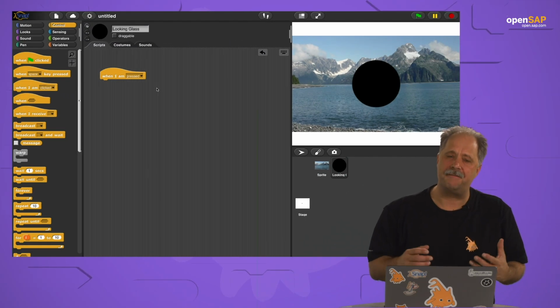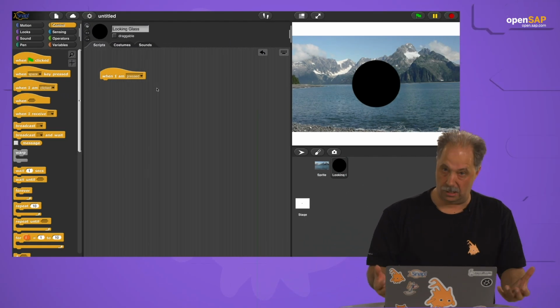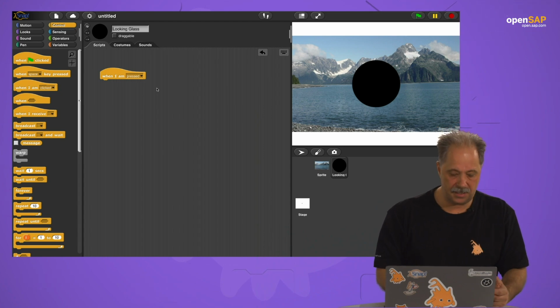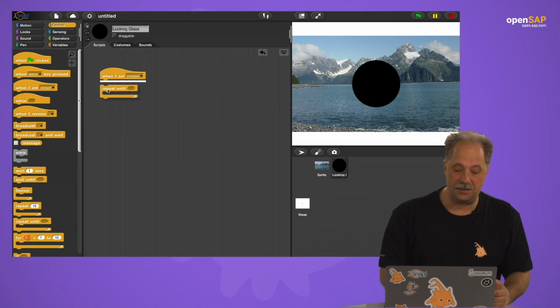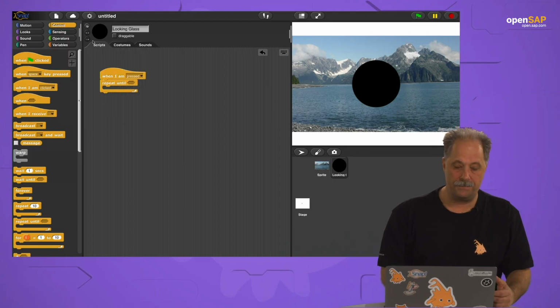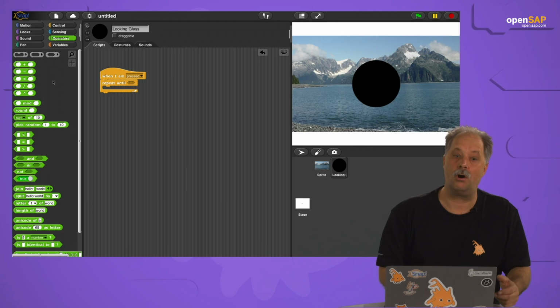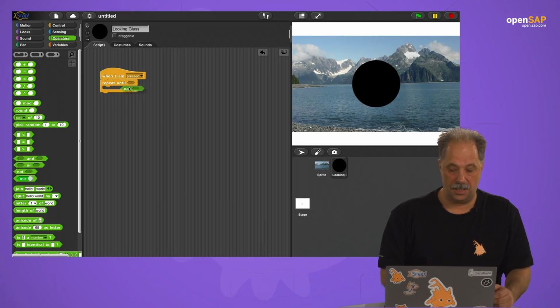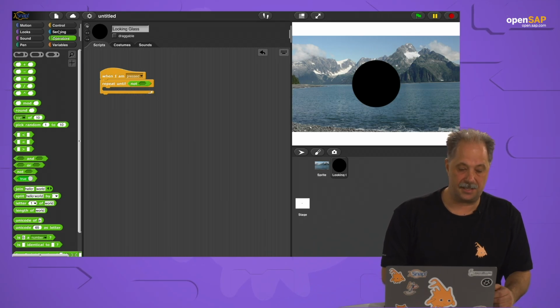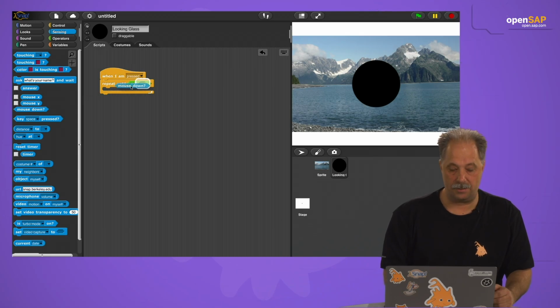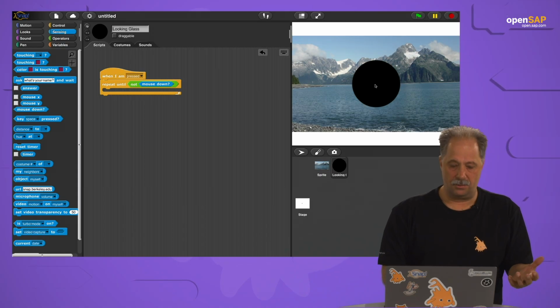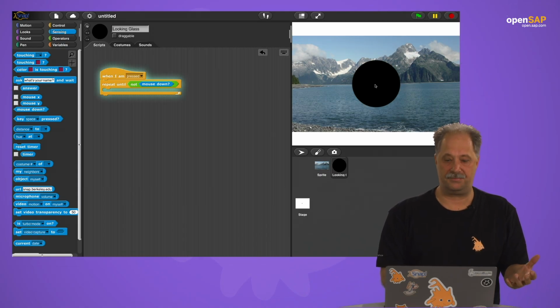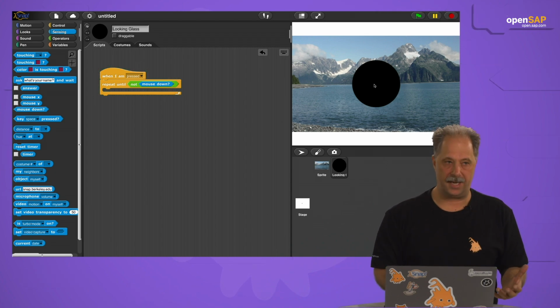Now what I want to do is I want it to follow the mouse while the mouse is pressed. That means I'm going to take out the repeat until block, attach it underneath, and say it's going to follow the mouse until the mouse no longer is pressed. So it is until not, in the sensing category, the mouse is down. So I'm pressing it, and I can already press it, and you can see the script is firing, and as I'm letting go of the mouse, the script stops running.